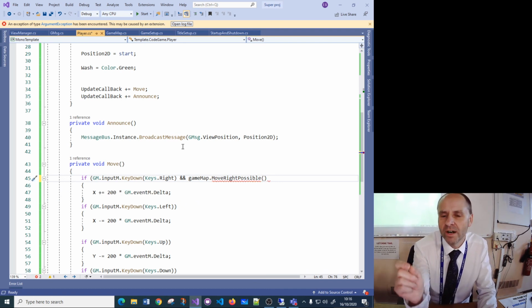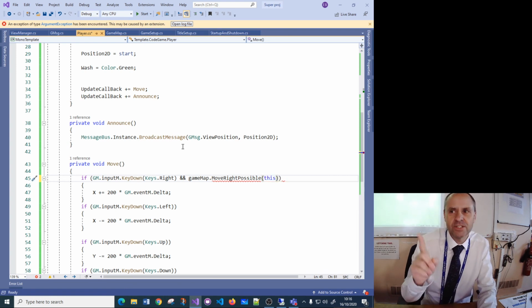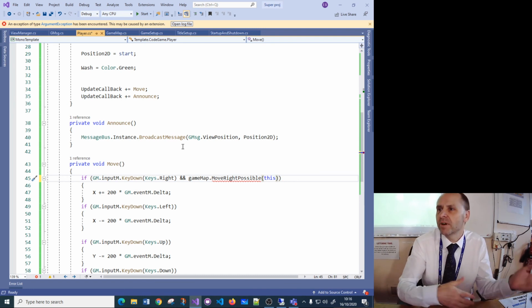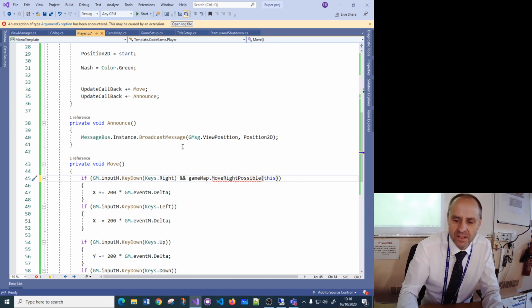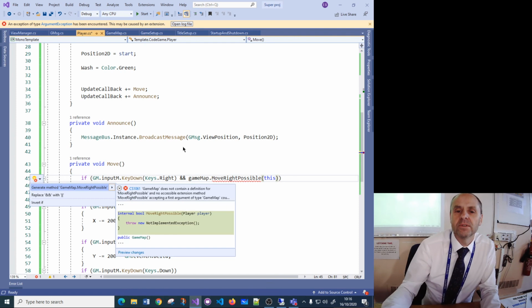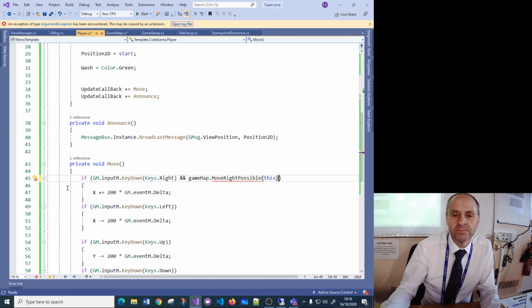So what I need to do is either give me as a sprite. So I could say for this sprite, because I can interrogate the sprite and find out where its right hand side is. So I'm going to set that up. So generate map.